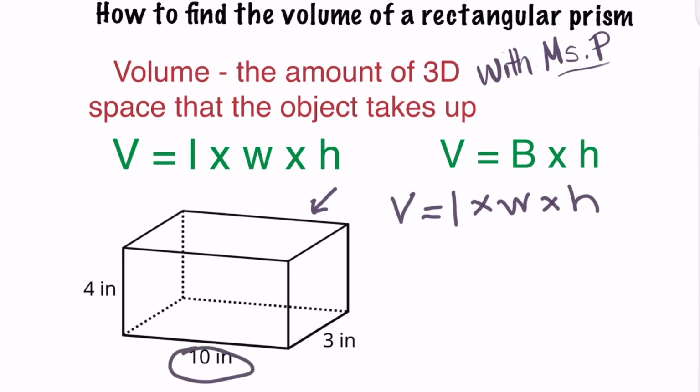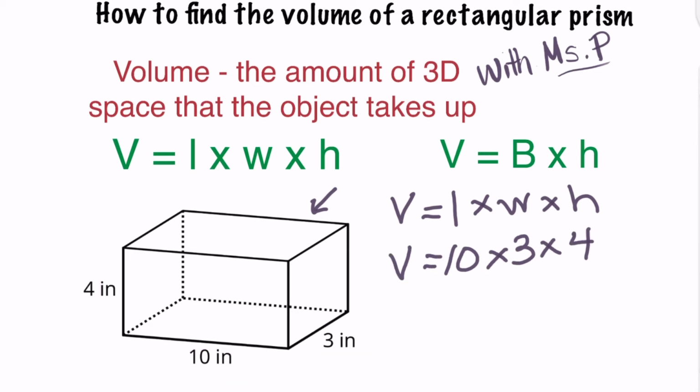So when we're multiplying, we should think about multiplying the length, and in this case, we'll use 10 inches as the length, times the width. In this case, we'll use 3 inches as the width, times height. And in this case, we'll use 4 inches as the height. So remember, if we were looking for the area of just the bottom two-dimensional rectangle, we would just use the 10 inches and the 3 inches. But because we're looking for three-dimensional volume, we're actually going to use length of 10 inches times width of 3 inches times height of 4 inches.